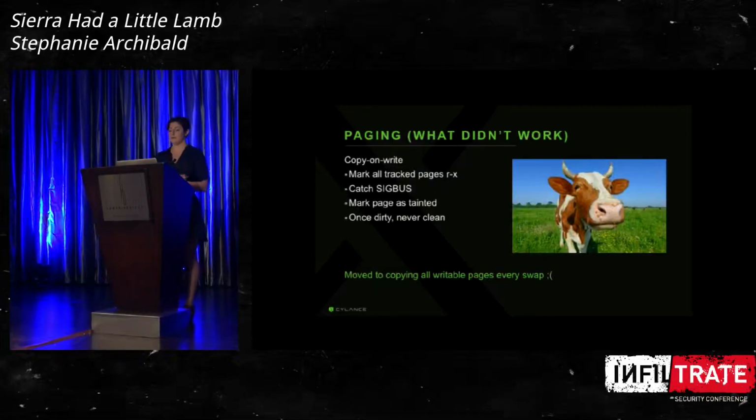What didn't work, which is kind of hilarious, I originally tried to do copy on write, where you mark all the pages read, execute, and then you catch when somebody tries to write to those pages, right? The idea being that this would be a bit faster, so you're not having to write all of the pages, even the ones that are not writable, every time. But we already talked about it with chmod, right? If a syscall is happening, you're not going to get a SIGBUS, yeah? You're just going to get an error code return. So that wasn't possible.